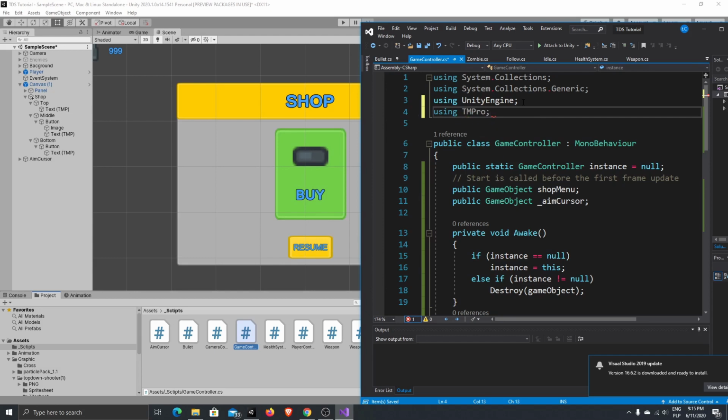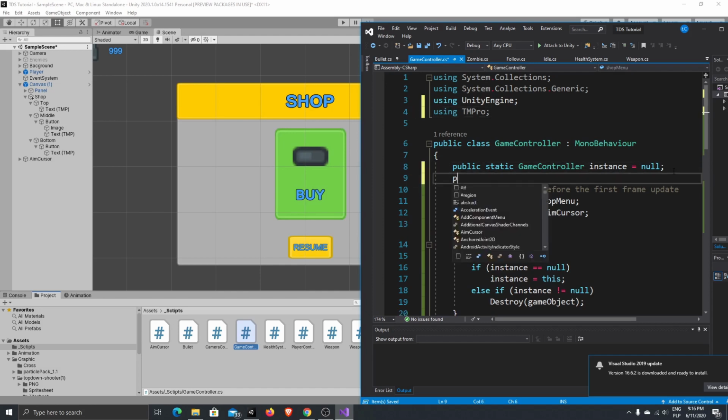That way we'll be able to reference the TextMesh Pro text we just added, but I want to reference the text for the money we currently have. So we'll write it in a second. Oh yeah, and we need to create a value for our money. So let's write public int money.